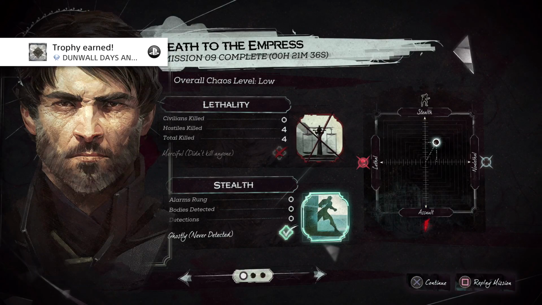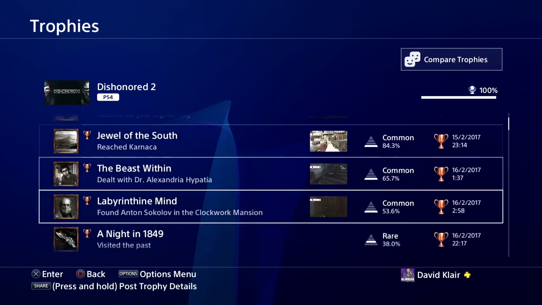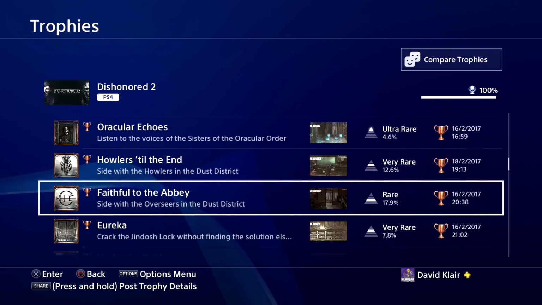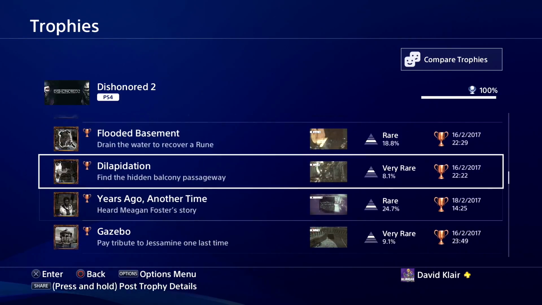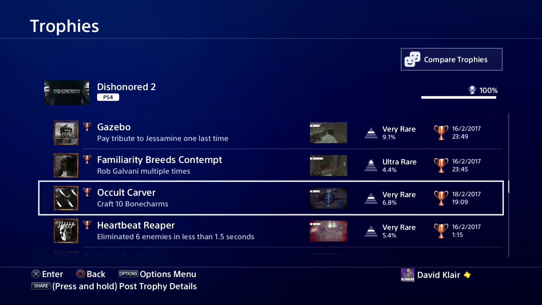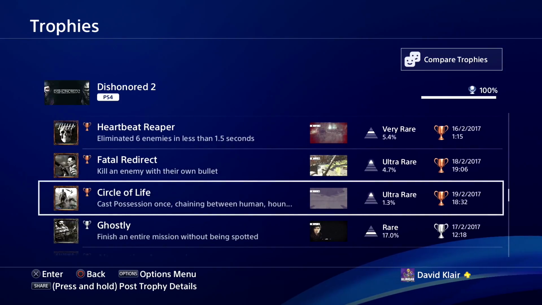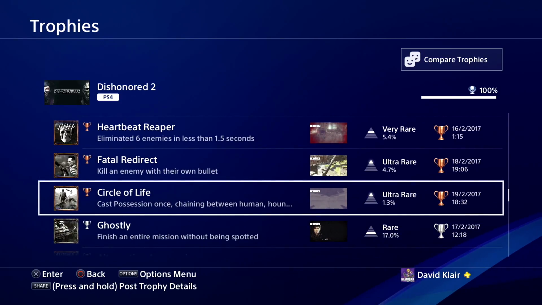So my last trophy that I earned here for the platinum was to not be detected whatsoever. So you have to go through an entire playthrough without being detected. Now most of the trophies at the top are to do with the level specific trophies, and I'm going to keep those spoiler free. So we're just going to go down a little bit. Stuff like find a hidden passage in a certain level, or for using the different possession skills and powers that you have throughout the entire game.